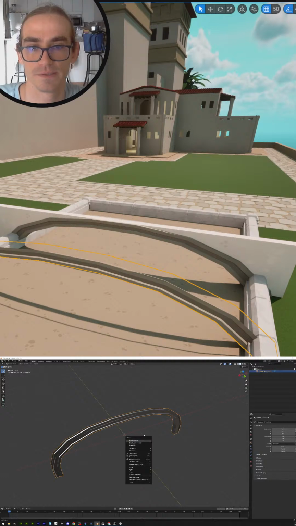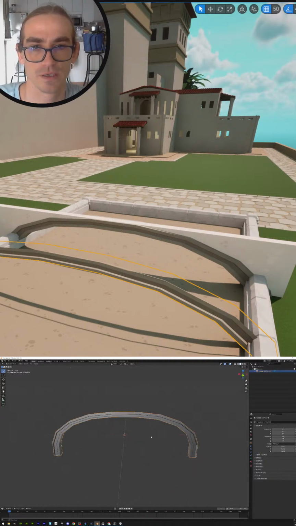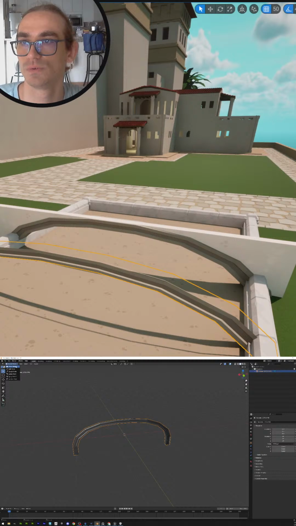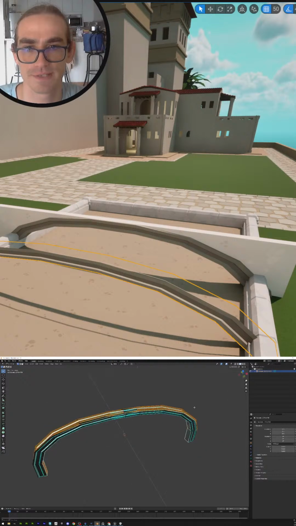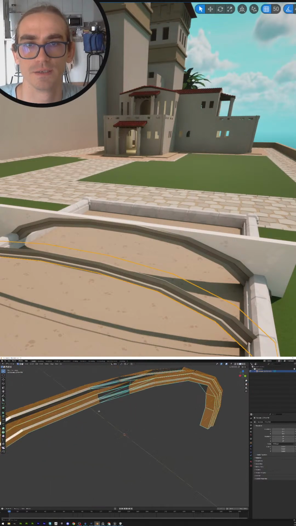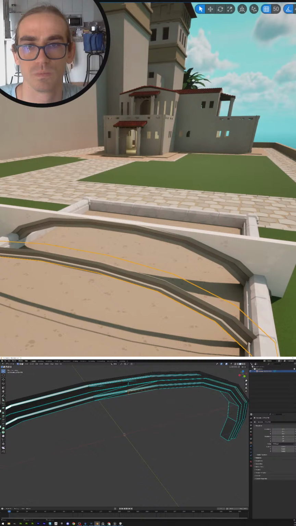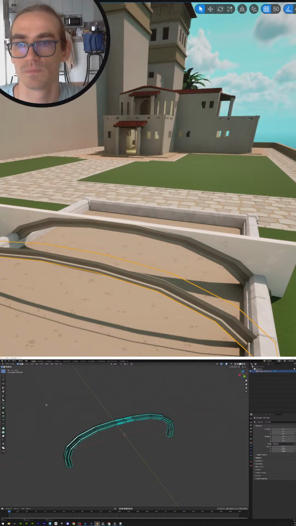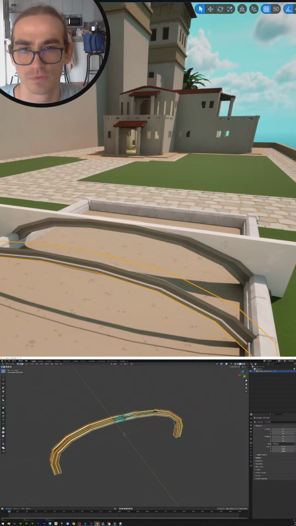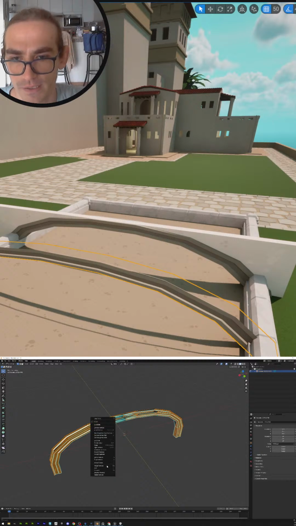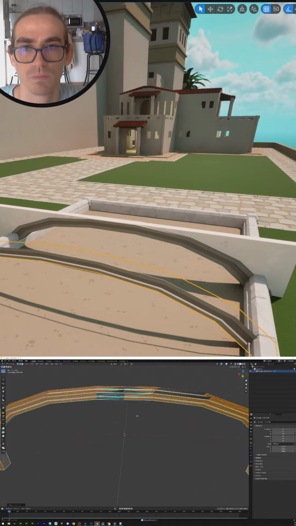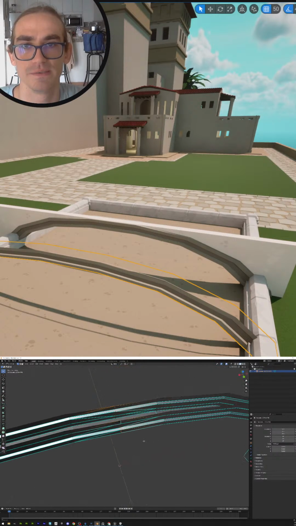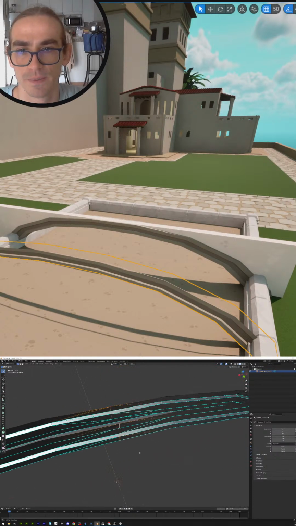So here in Blender I kinda wanted to just go to edit mode, get all these vertices, and just right click, merge vertices by distance. And maybe the distance needs to be a little bit bigger.